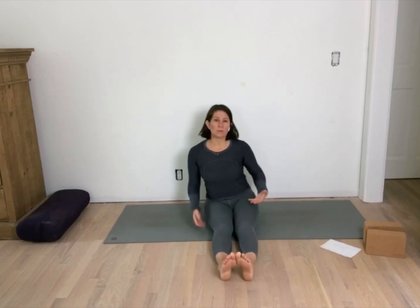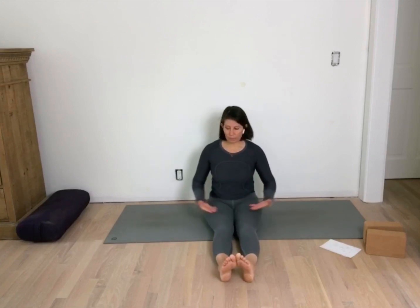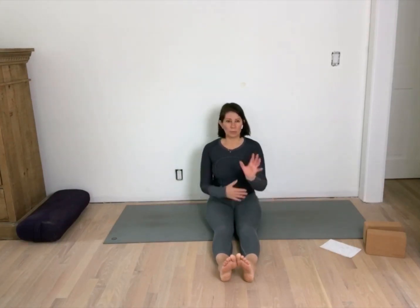See if this is a place where you may need a blanket again to come a little bit higher up on your pelvis. Right? If you want to have a blanket or a towel, something that can support your pelvis very lightly. And once you get there, you can pause at any time. Of course, this is your home, this is your practice. That's the benefit. You can't pause your teacher when she's live, but you can pause yourself here.